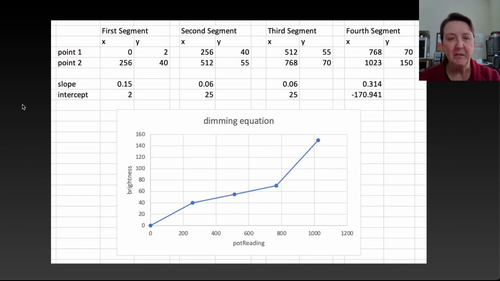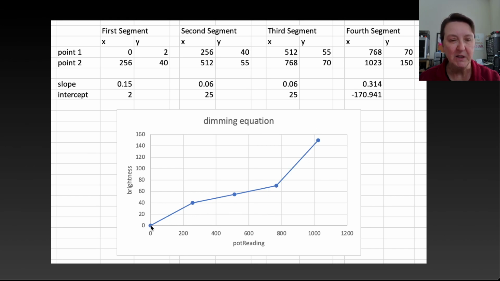So I ended up in Excel, and I started thinking about segment type models, where you chop up your X range into segments and then fit a very simple equation in between. It allows you to do a nonlinear model, but still use linear equations in the smaller space inside of each segment. So I decided to divide it up in 4, and obviously you could get better and better if you were to divide it up into more and more segments. Then you could really follow whatever kind of crazy nonlinear trend you had.